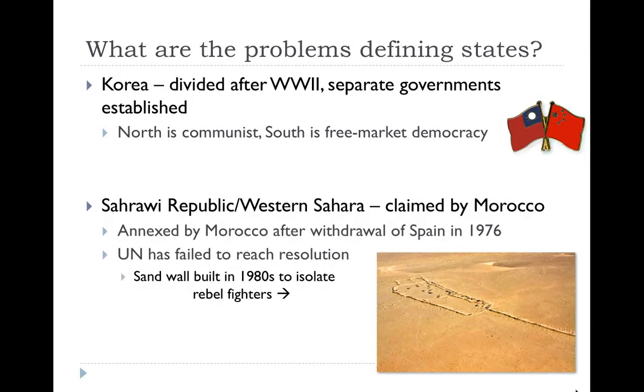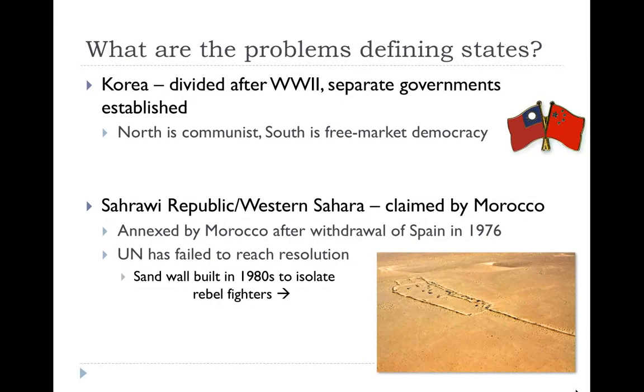The north government is communist. The south government is a free market democracy. And so that has led to more and more of a division between the two of them. There has been times throughout their history of being divided where they have become more unified, during other times, obviously much more divided from one another. But today, it is technically still one nation, one country, one state. But obviously we have that division there.